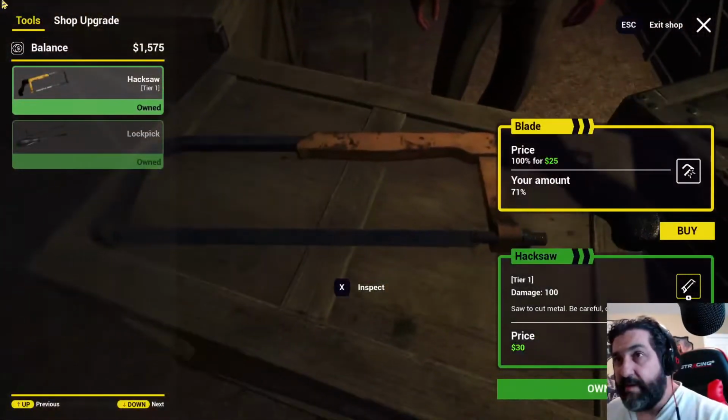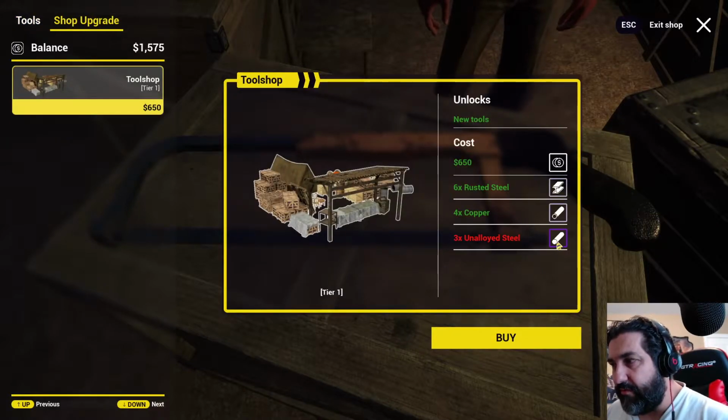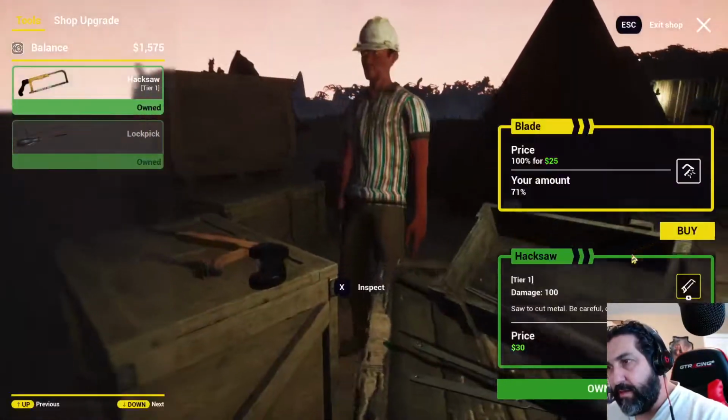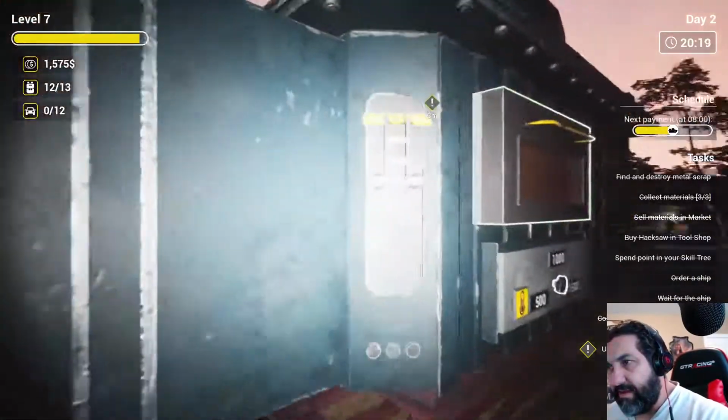So let's see. Can we upgrade now? Do we have enough stuff for that? No, I still need those 3 freaking alloys. Unalloyed steel. Damn it. And he doesn't have no other tools, so I have to get that. Let's see if we can. Can we melt it?